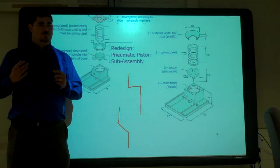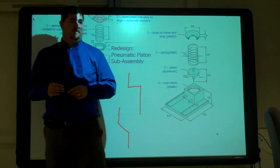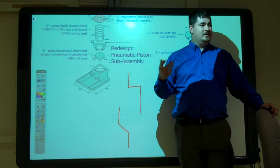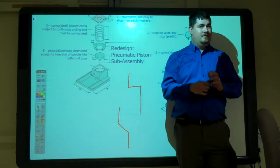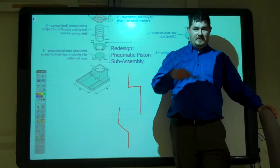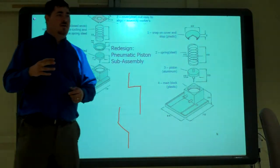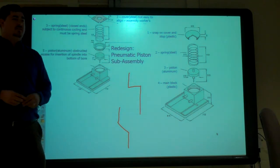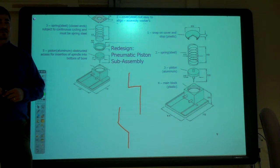And you can be called an engineer without being an engineer. There are some jobs where you don't have to be an engineer to have that title. Like I was an industrial engineer, but I didn't go to school for engineering. I did industrial technology, but I knew manufacturing processes and how things go together. So that's what an industrial engineer does. So don't get caught up in titles too much.